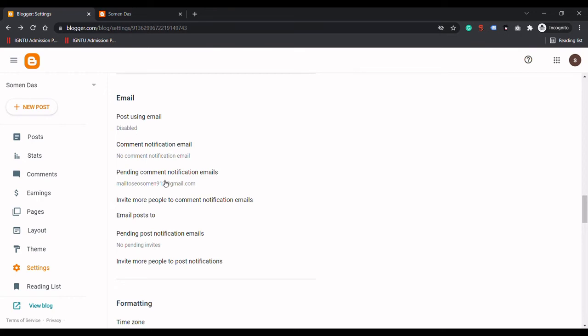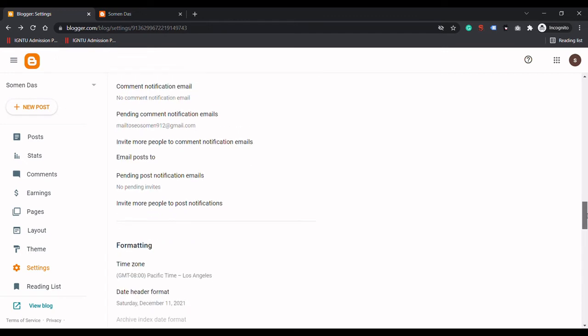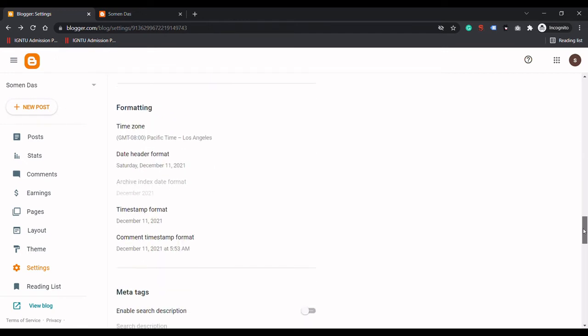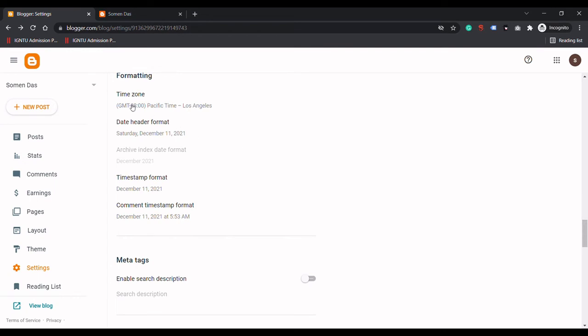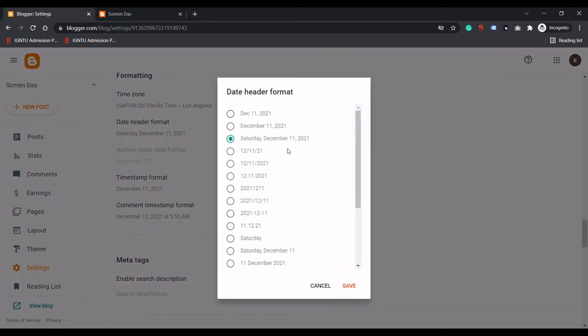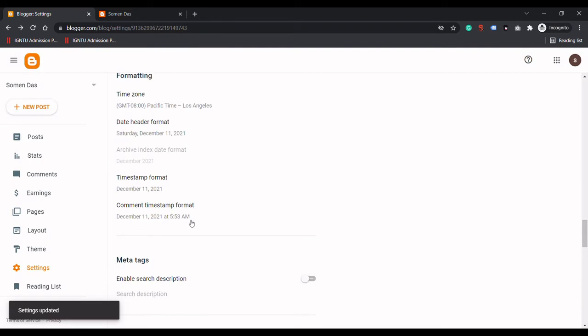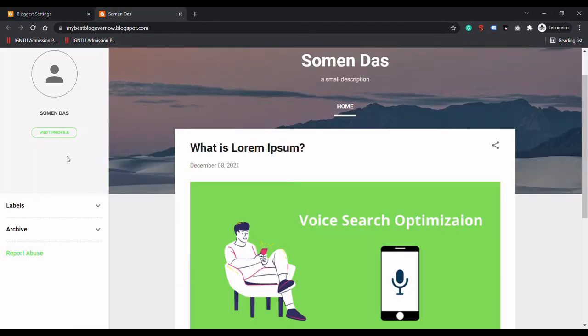Post using email, disable. These are the options that are not much important right now, so I will leave them in the default mode as given. Here you can select your time zone, you can change how the date should be given. Currently in the blog archives, you can see December 21 format is given. If you want the number format also you can give.